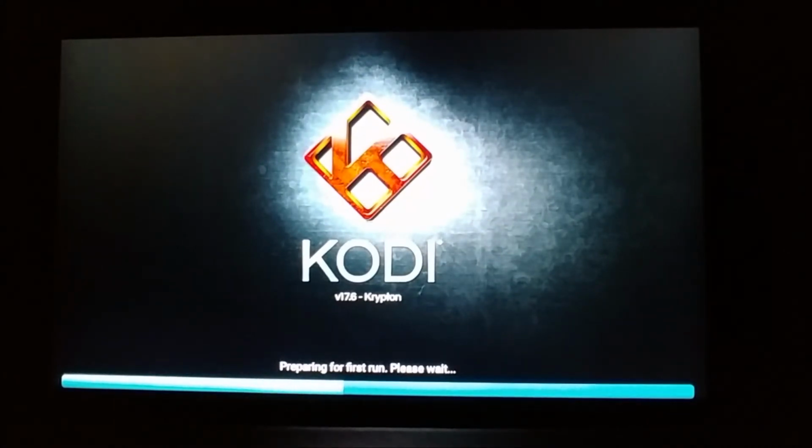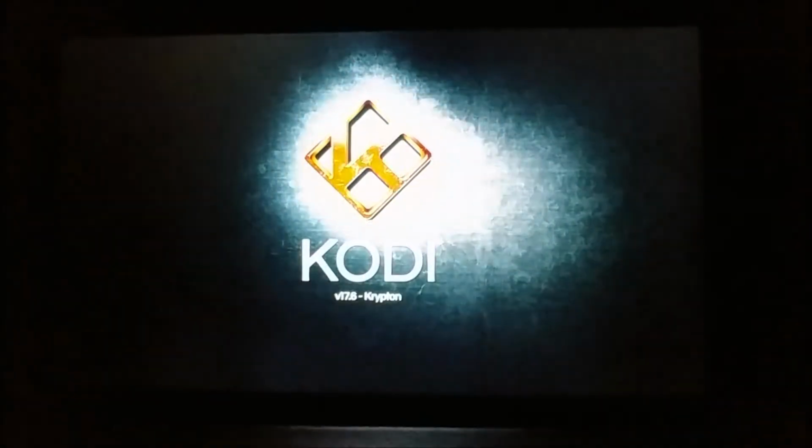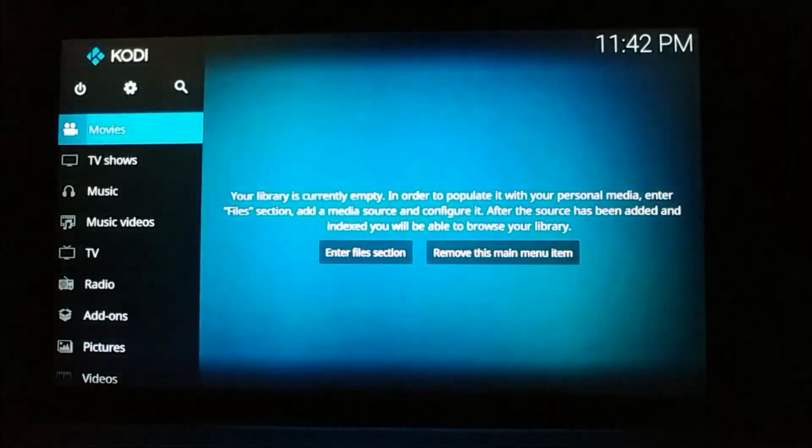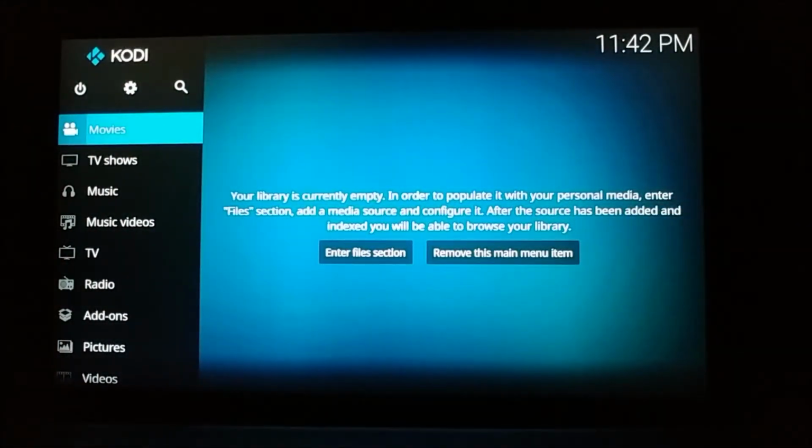So if you notice, Kodi looks a little bit different. This is 17.6 Krypton. And like I said, it's mostly due to updates. So this is going to look very different, and this is probably the reason we needed a video.